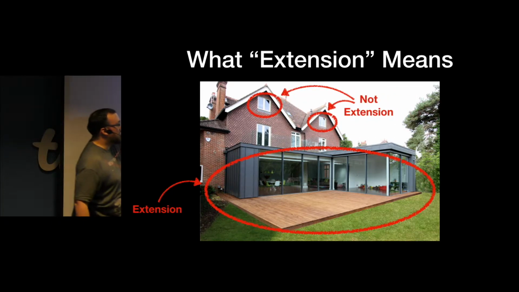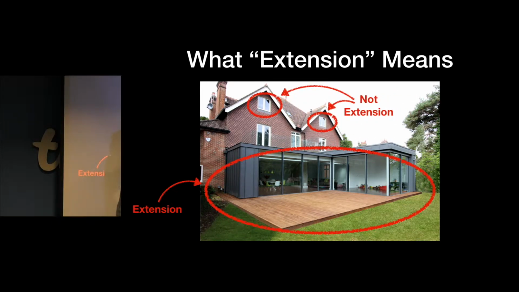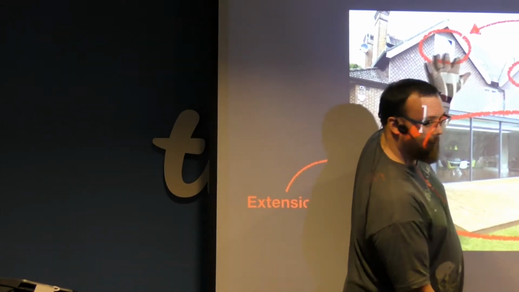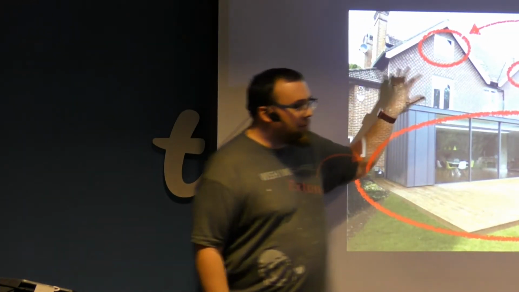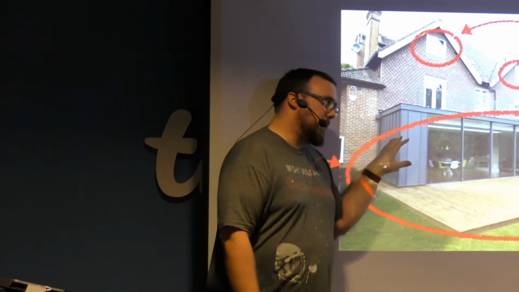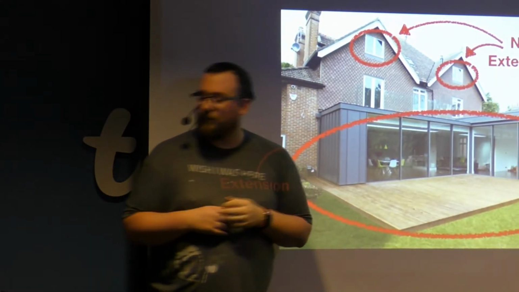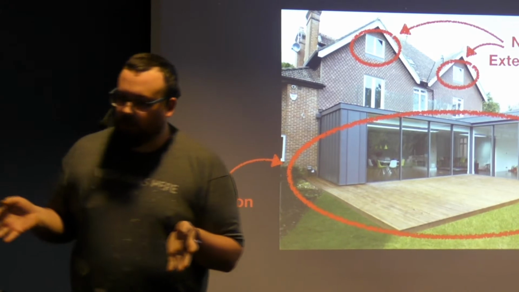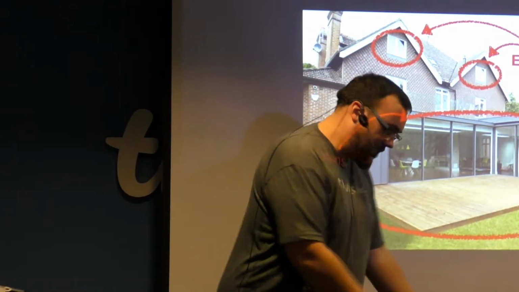These things here are not extensions. They are windows, which is an unfortunate thing, but because we're on Apple platforms. These were not added after the house was built. They are part of the core house. You wouldn't put a toilet in a house and go, yeah, I'm extending this house.